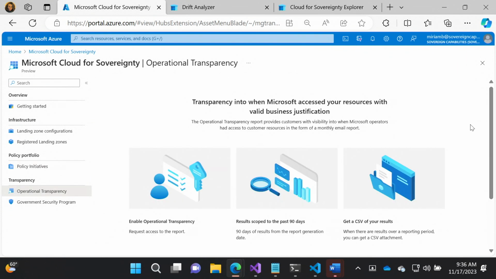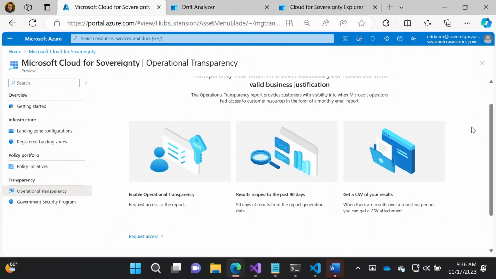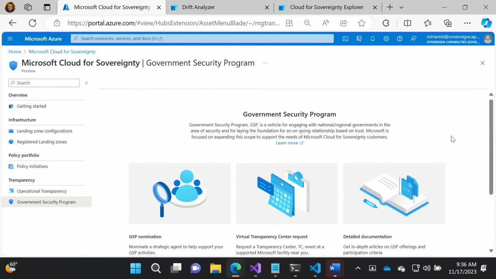Jared talked about transparency logs as well, and so in the same portal, you'll be able to onboard and request access to these transparency logs for transparency needs. Finally, you can also find information about government security program, and we'll make all the capabilities that we're working on part of the same experience.